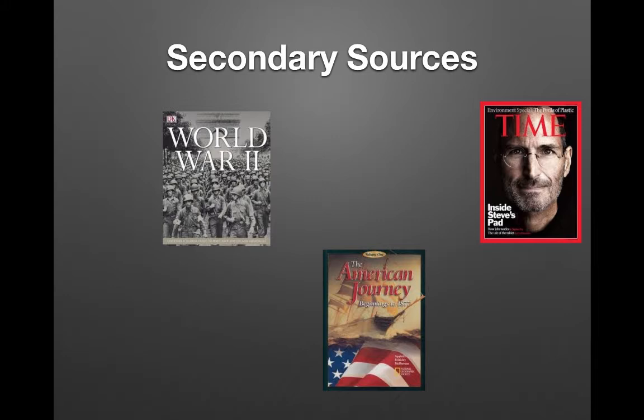And then secondary source examples would be the textbook, The American Journey, that we use in class, or this book on the left-hand side that you see here called World War II, or even a magazine. Time Magazine published an article about Steve Jobs. It is not a primary source because it's not him writing about his life. It is somebody else's take on Steve Jobs' life.